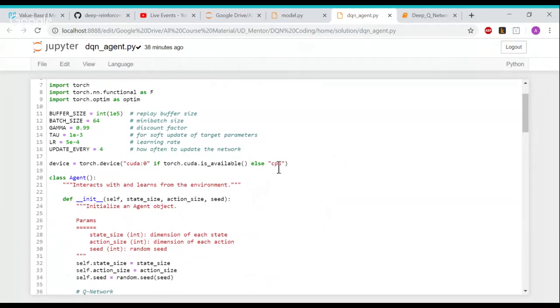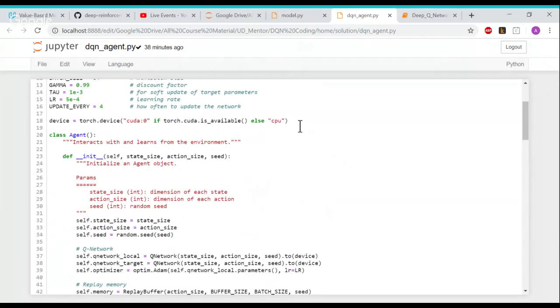This is the setting for the CUDA, the GPU. What this says is, if a GPU is available, the device is cuda:0. That's what the device is called in the Udacity environment. If a GPU is not available, use CPU. That's the device.